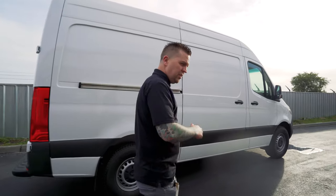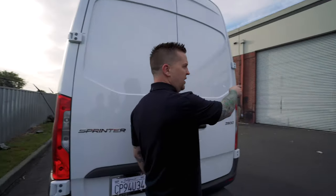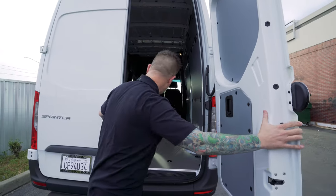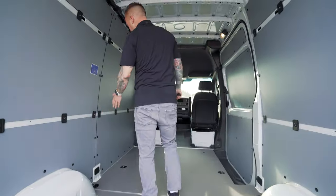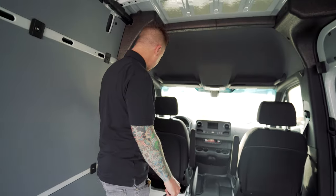This is our new 2023 Mercedes Sprinter 2500. We have two of the Mercedes Metris. Vanco, here literally right next door to us, is going to be putting in the center divide and the cages for this guy. We'll have a shelf here, a shelf here, then the center divide. We're getting an aftermarket center divide, not the Mercedes one.